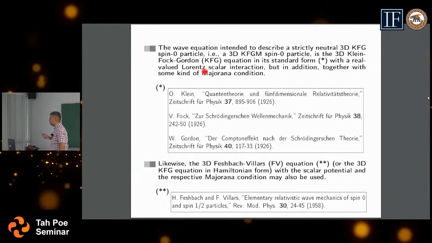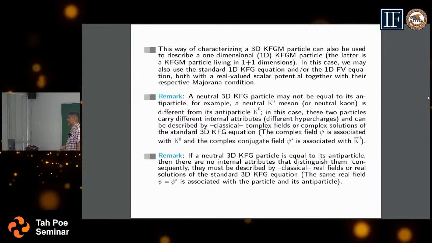In the case of the standard Klein-Fock-Gordon equation, you know the solution is real, so C is equal to C asterisk, the complex conjugate. But what's the reason? By the way, the paper of Herman Feshbach and Félix Villars is an old paper, but it's an interesting paper. I recommend you read it. You can learn a lot about quantum mechanics. This is an introduction to the topic, because perhaps you mostly know some of these results.